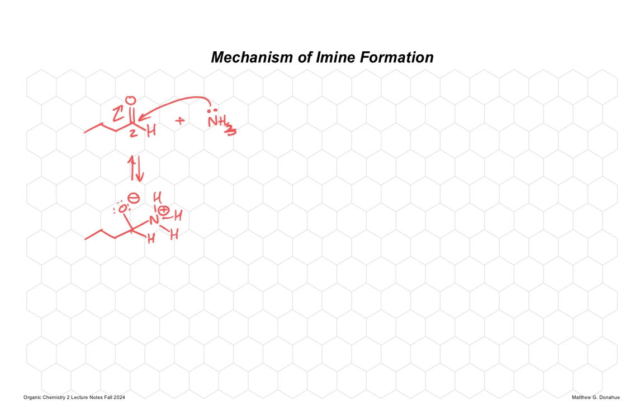One thing that most likely does not happen is the following. I'll draw it, and then I'll show you a better way to think about it. We have to get rid of that oxygen, so we have to protonate it. So you never really want to show the oxygen itself abstracting a hydrogen in that way.